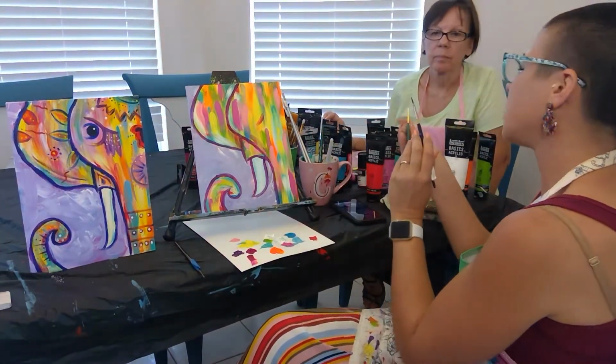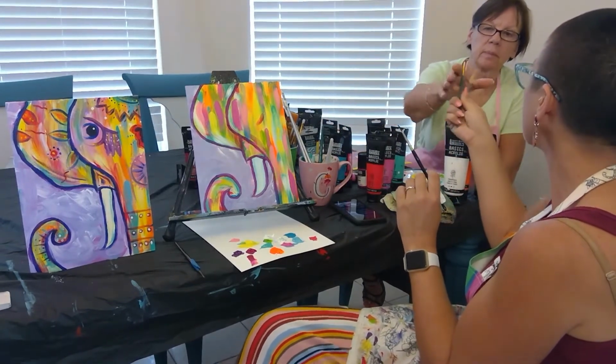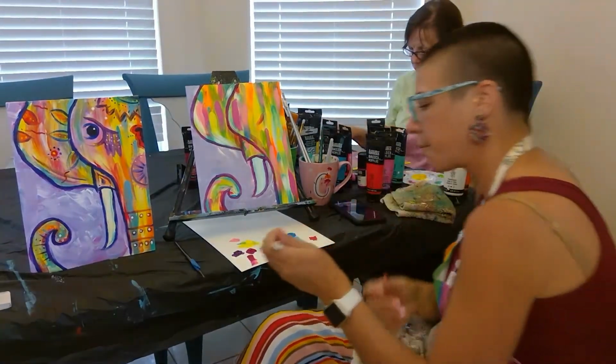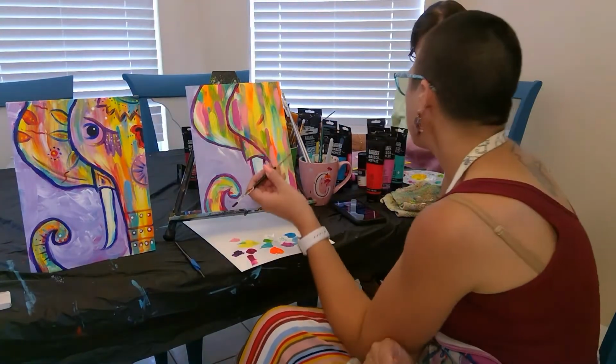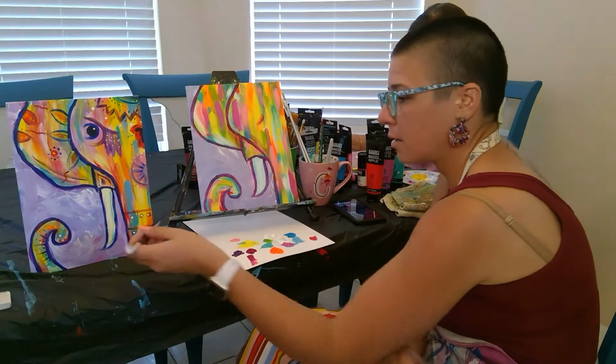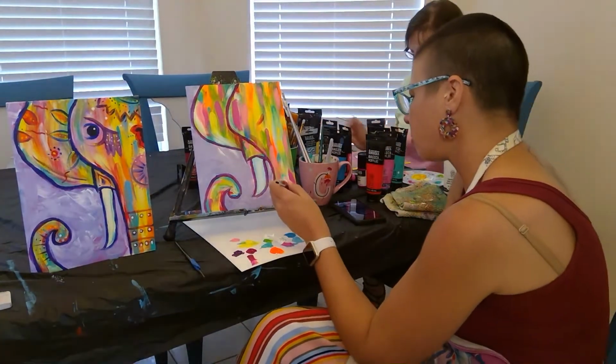I would use a combination. For some of the fatter lines, use this one, and as we get thinner, we can use that one. So I'm gonna start on the trunk. I'm gonna add my little horizontal lines to the trunk.